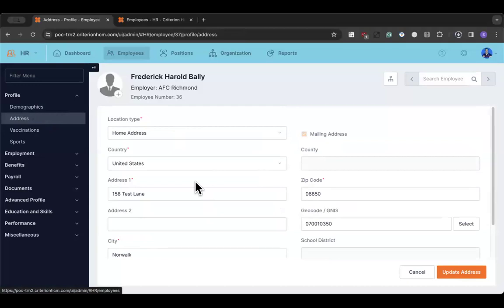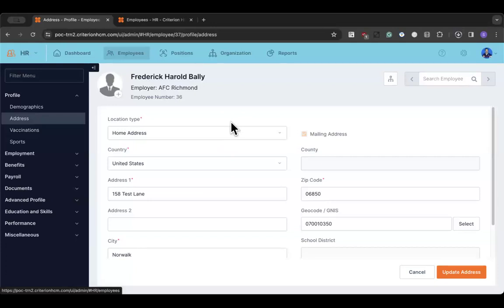Now, these may be things that you allow your employees to edit in self-service. So it's possible that they could just go in and fix that in self-service, and maybe you have a workflow in place for them to get approved, or at least notify you that a change was done. So you might empower your employees to fix that. And of course, if they do fix it after you got the form and then they don't tell you, that might be on them to tell you, hey, my social was wrong, I fixed it. But just because they fix it doesn't necessarily trigger the system and generate another form for them. So just be aware that you might have to go in and recreate forms for people who had a problem, like their social or something.